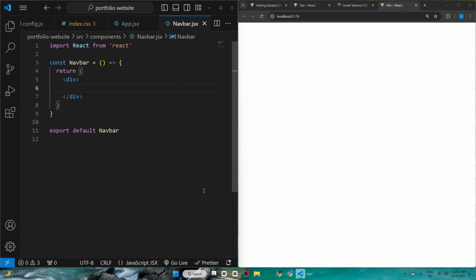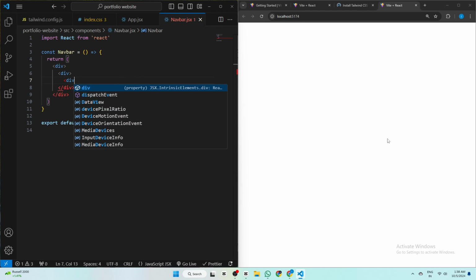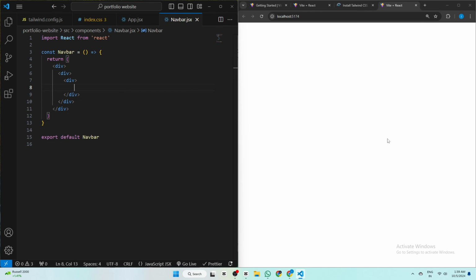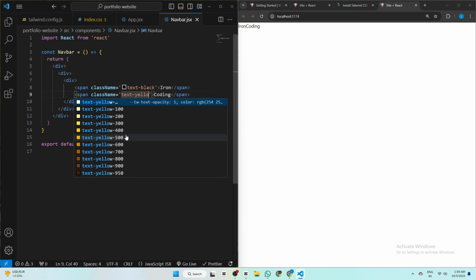Now in navbar.jsx we have to write our code for our navbar. Now inside this div create another div and inside this div create another div and now create a span tag. Write a text here, Encoding, and similarly create another span tag and change this text to coding, and write here class name, and give it a color black, and give it a class name, and give it a color yellow 500.